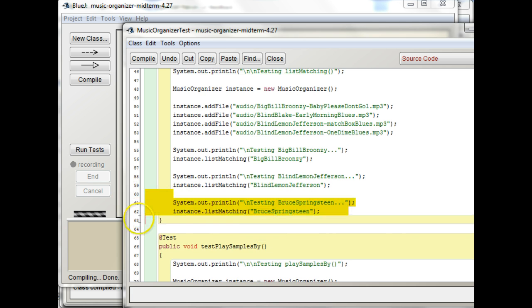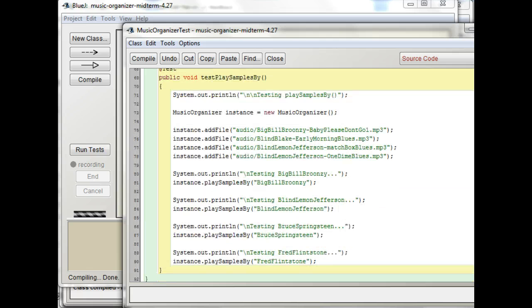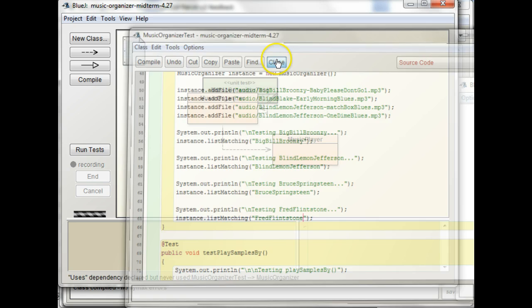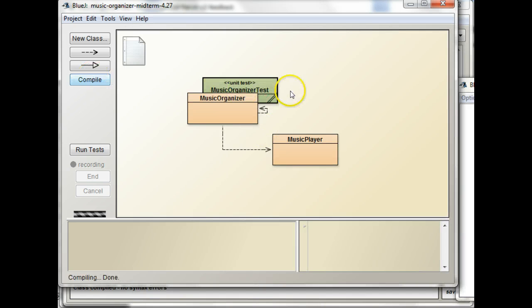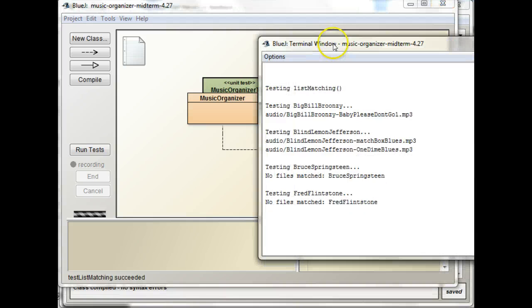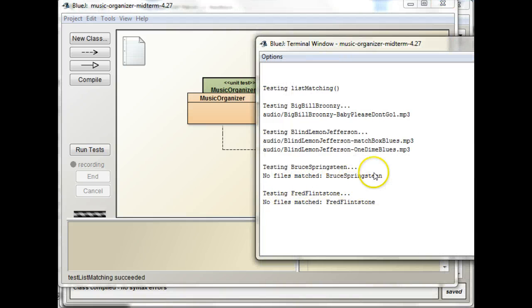If I do this, then it should come out and say, right, it didn't match Bruce Springsteen, it didn't match Fred Flintstone.